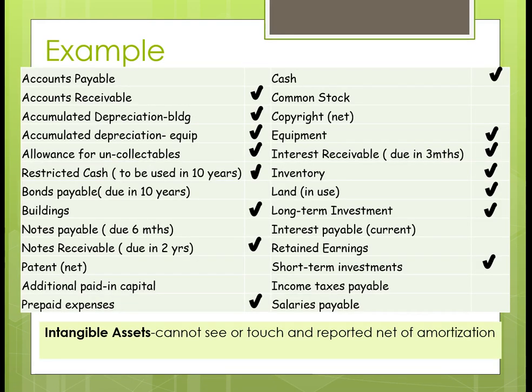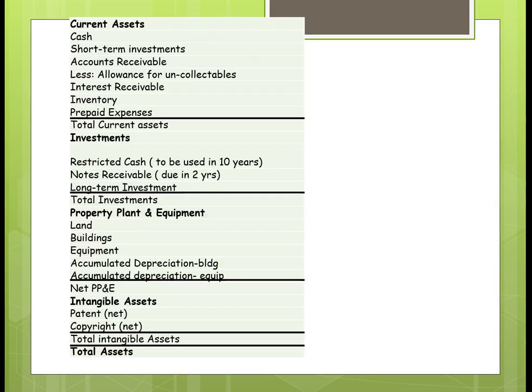All right, now we have intangible assets. They cannot be seen or touched, but they are actually used in the business, so we have to amortize them. And they're always shown net of amortization. So the first we would have is patent, and then we have a copyright. Now, when these are amortized, the amortization is taken directly against the asset account, unlike accumulated depreciation, which is shown separately from the equipment or the buildings itself. So, this is how it's going to look on the financial statements. And now we have completed the asset section.